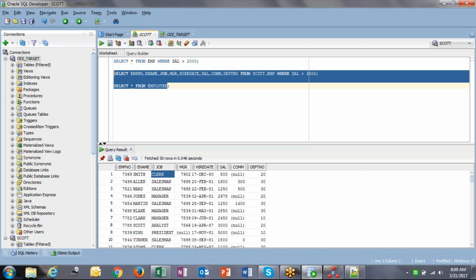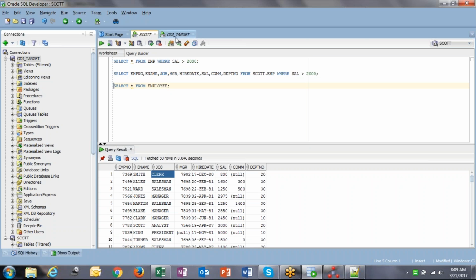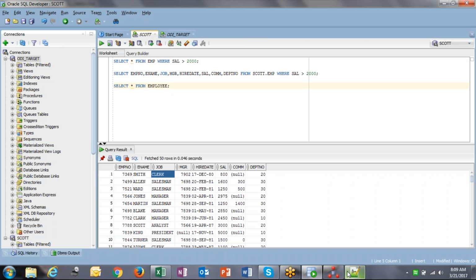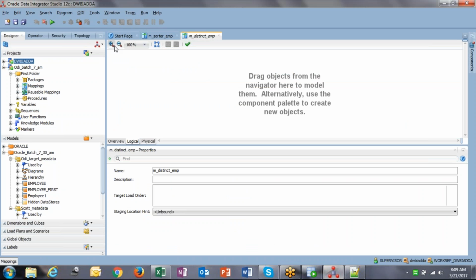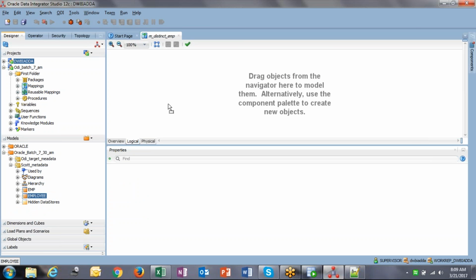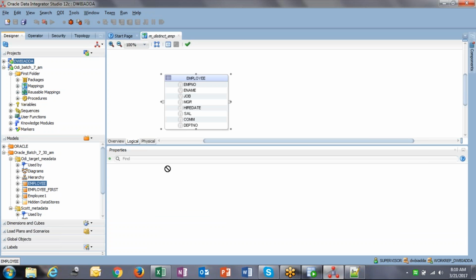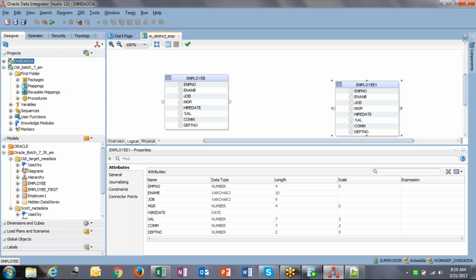In employee, I'm taking the source as employee and the ODA target also employee, but the schemas are different. The same way I'm taking it here. From the source Scott, I'm taking employee, and in the target I'm taking employee.